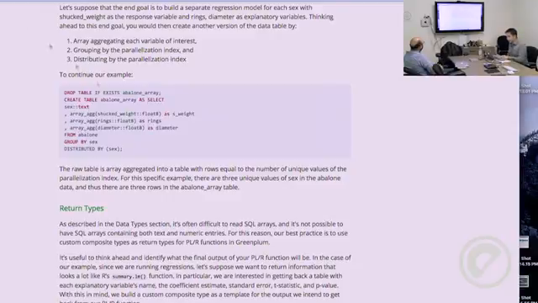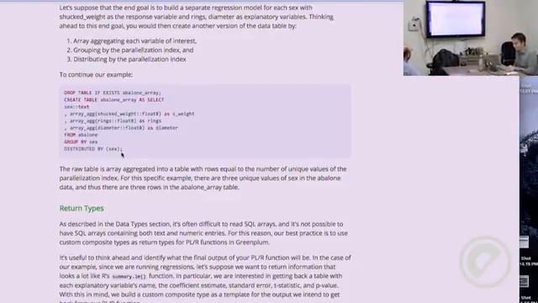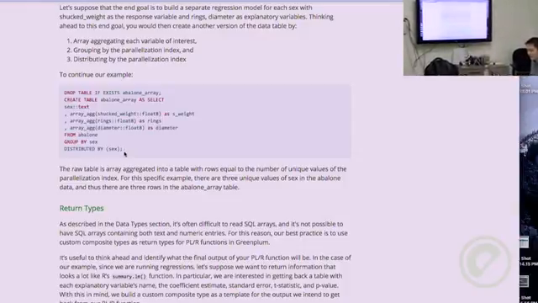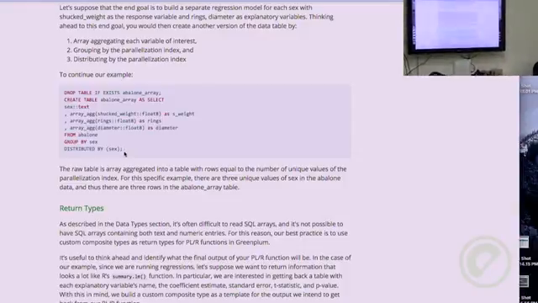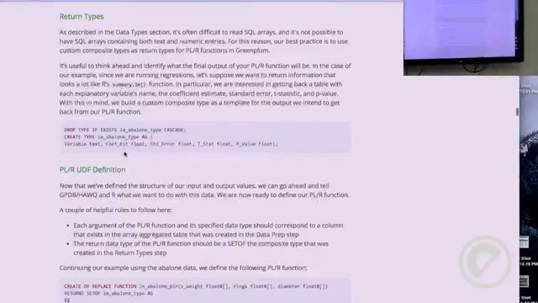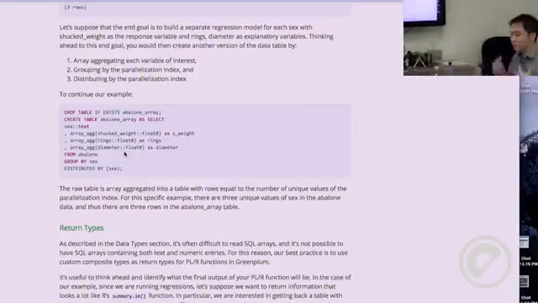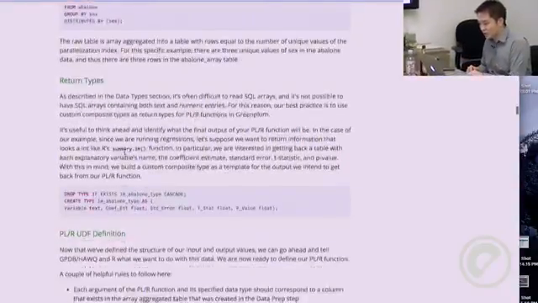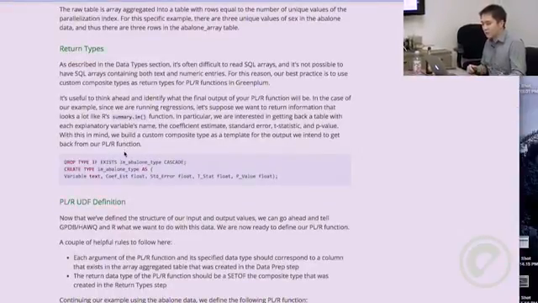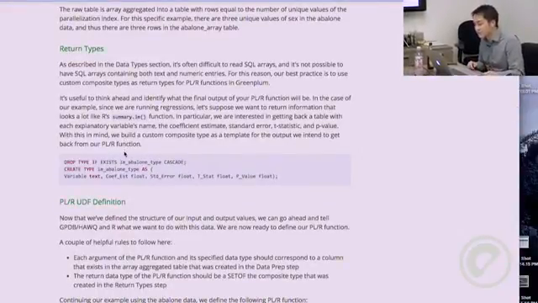Yeah. So if we jump back to the example here, we start by arrayagging our data set by the grouping variable of interest, and that gets the data ready. But now if we're creating a function that will create some return values, we also have to think about and preempt what we actually want to get back from the PLR function, right?